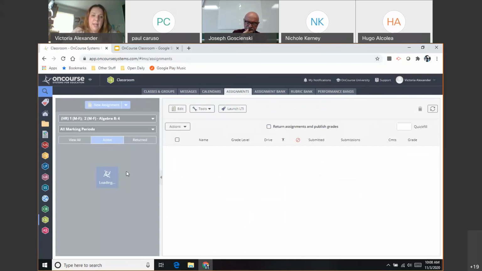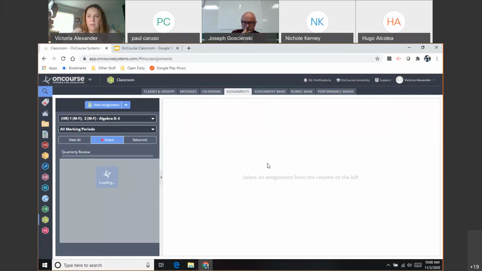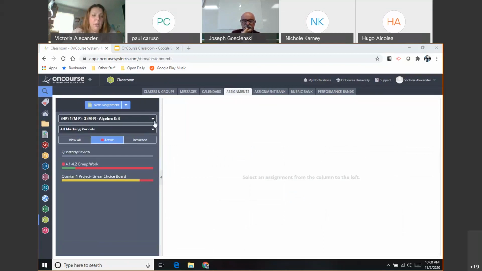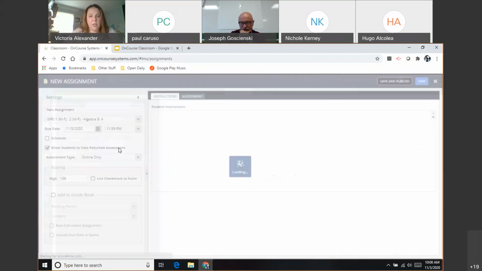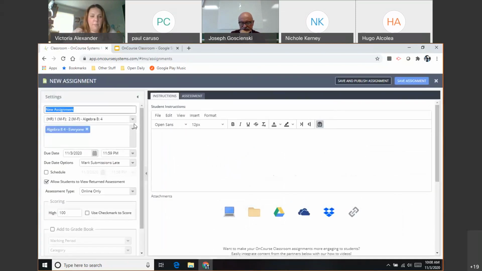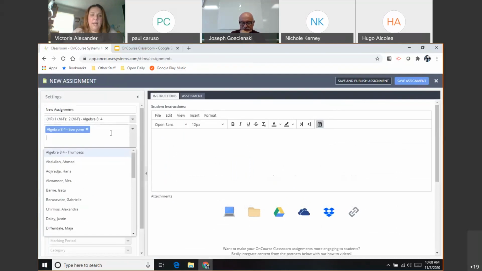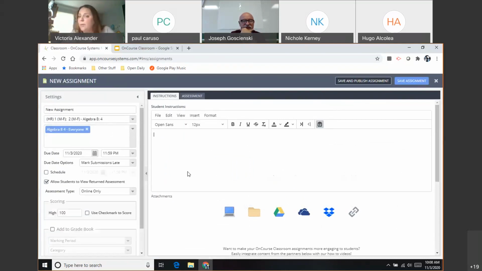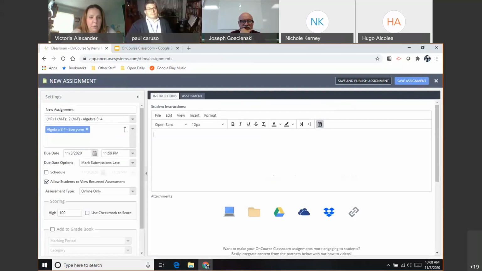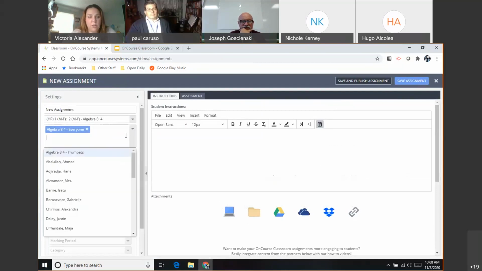Assignments. So this is the bulk and the meat and potatoes of what is happening here. If I go to create a new assignment, and we'll talk about the ones that have already been returned and things of that nature. Like we talked about, most of the time you are going to give it to everyone, but if you created that group, if you use the drop down right here, it's going to give me just the trumpets. So that small group of people that I put in the beginning, I would be able to just give it to that one group.